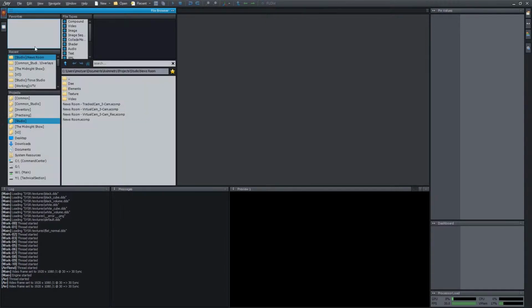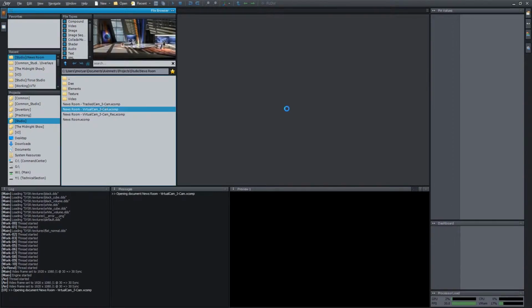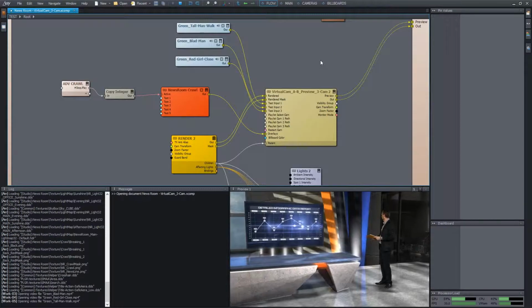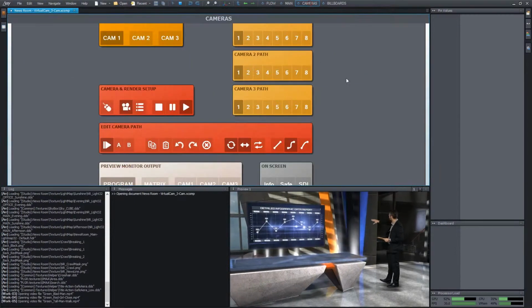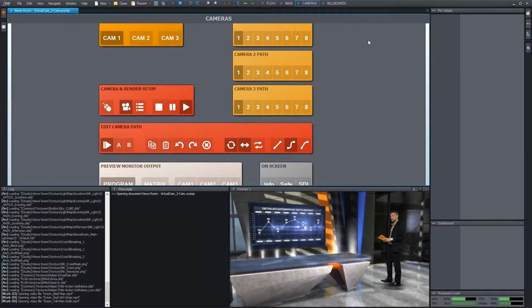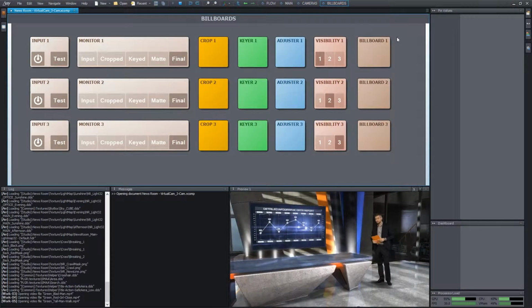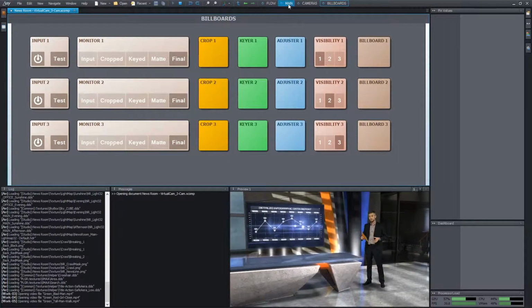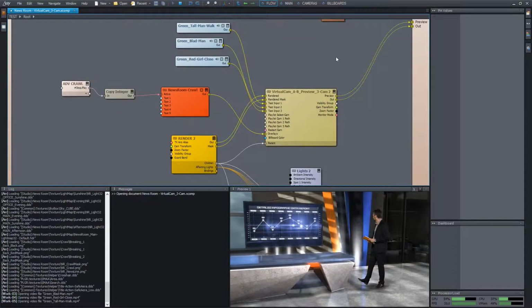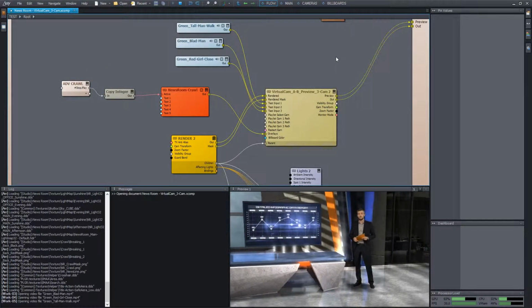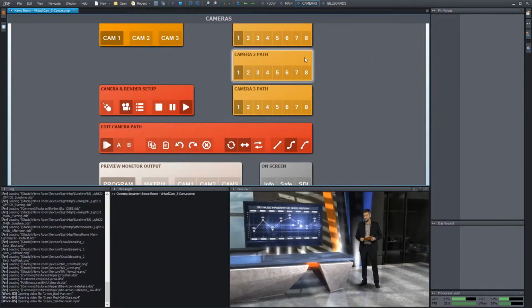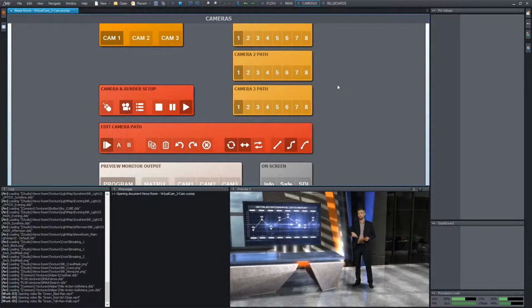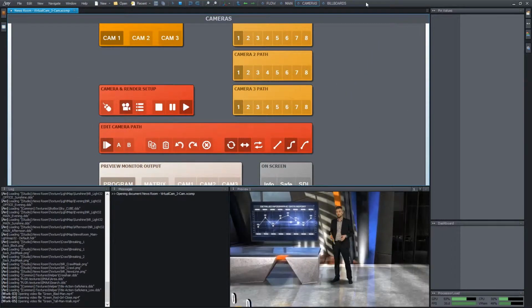We'll start with the same scene we used in the VR camera tutorial. Its control boards were assembled in a way that we could receive the picture of 3 physical cameras, and we could put these images onto 3 billboards in order to place them into the virtual space. What if it does not particularly suit us? For example, we want to work with only a single camera, and don't want to work with the overcomplicated 3 camera control boards. As I noted before, several templates are available for this purpose.